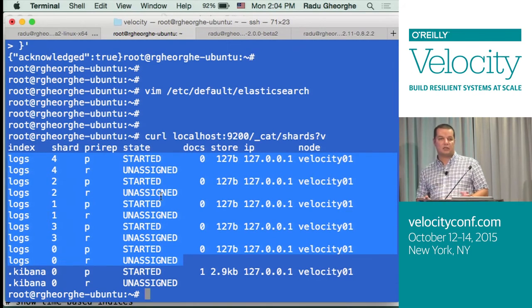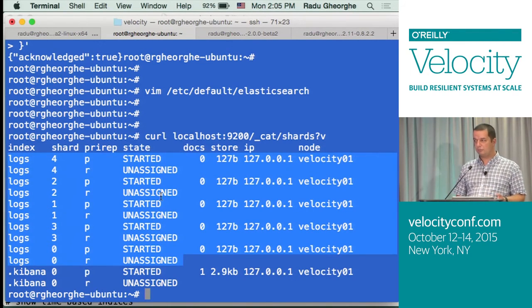We have it working and ready to accept data or serve data. And unassigned means that shard is not actually working right now. Why is that? Because by default, Elasticsearch won't put a primary and its replica on the same node. That would be pretty stupid to do, because if you imagine that you have a replica and the primary on a single node and it goes down, you lose data. So this is by default one thing.